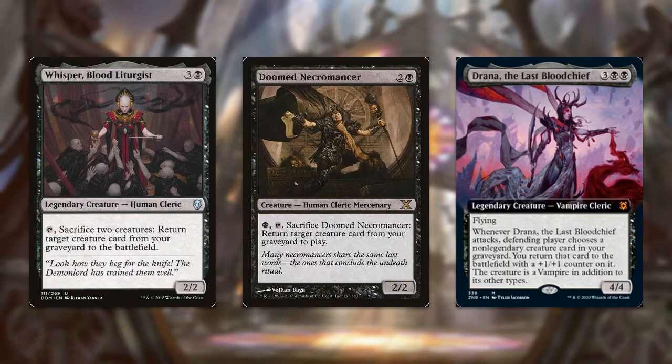Draina, the Last Blood Chief, for 5 mana is a 4/4 with flying, and when it attacks, defending player chooses a non-legendary creature in your graveyard, and then you return that card to the battlefield with a +1/+1 counter on it. That creature is a vampire in addition to its other types. It doesn't really matter what they hit. Pretty much all of the cards in our deck are pretty good, and we don't mind having it reanimated. Plus, it gets reanimated with a +1/+1 counter on it, so that's going to help all of our +1/+1 counter synergies along the way, and just give us an extra creature to work with and sacrifice.